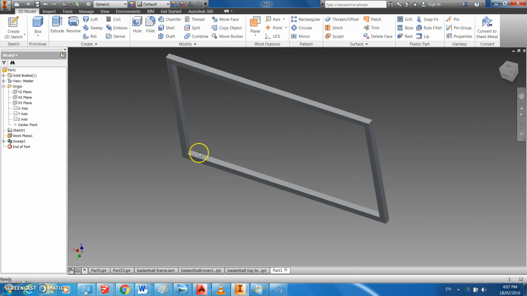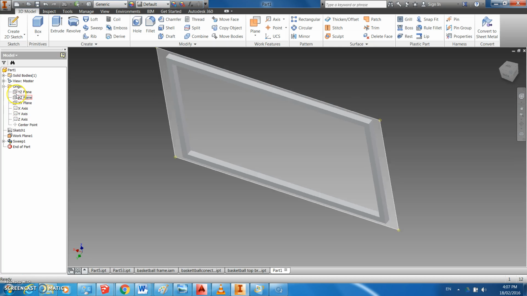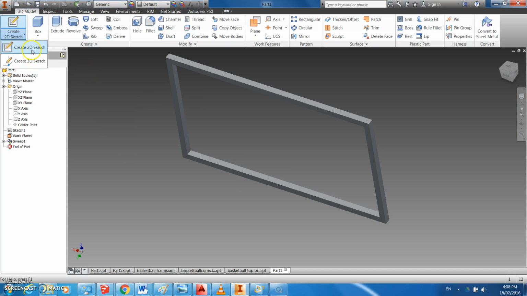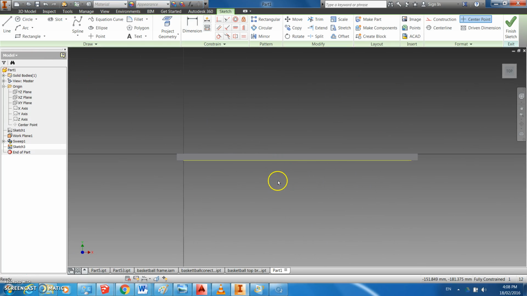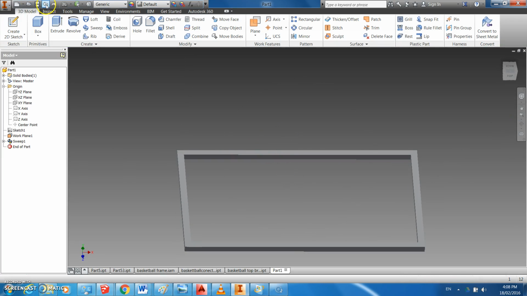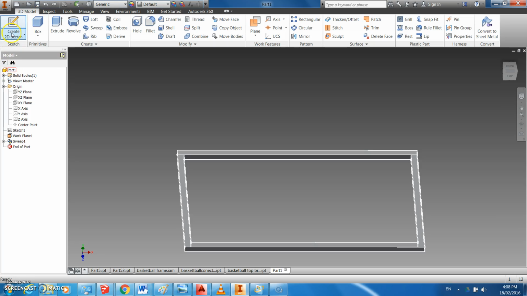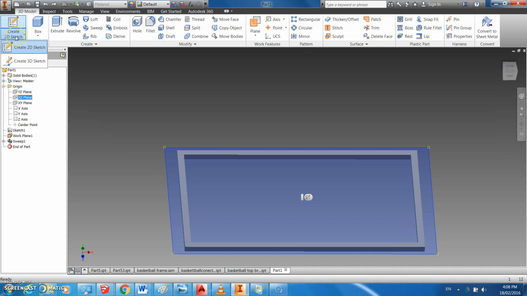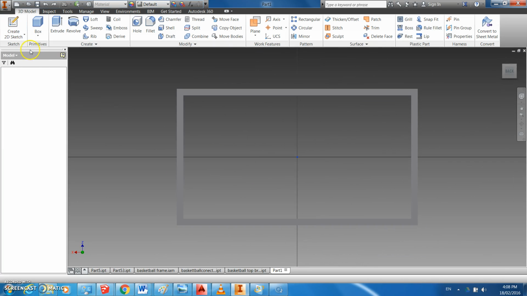Okay, so that's given my framework. I just need to find the right plane. Matter of fact, I might just put a new sketch down here. Create 2D sketch. Give that one away. I'll go on that plane, create 2D sketch.